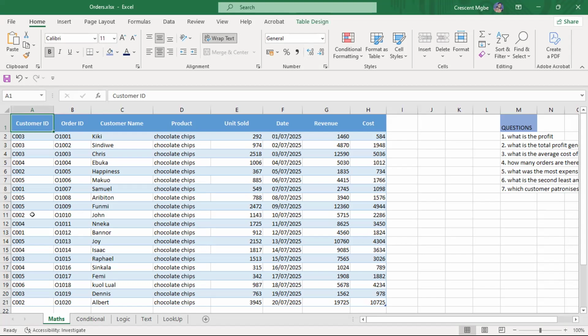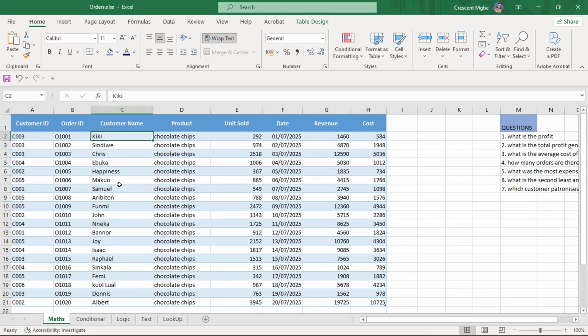So sorry about that. So you can see these are the customer IDs, the IDs of the different customers. Each customer that comes to a store has an ID that is given to them to differentiate them. Then each order that was placed by a customer has an ID as well. Then we have the customer's name. I actually populated this data just not long ago, so I used our names here, as you can see.